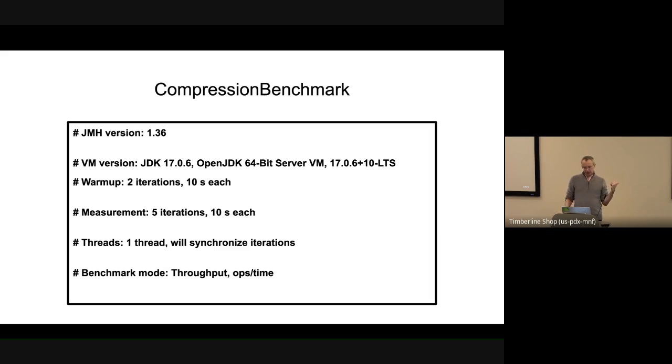And this benchmark, I've also configured just to be single threaded. I don't really have any shared state. These compression objects are not accessed by 10 threads at once. So it didn't matter to me. I didn't need more than one thread. There are other benchmarks you might write where you do care. I don't know, if you had a concurrent list of some kind, or a concurrent hash map, maybe you want to measure the performance of a concurrent hash map with 10 threads. JMH lets you do that.